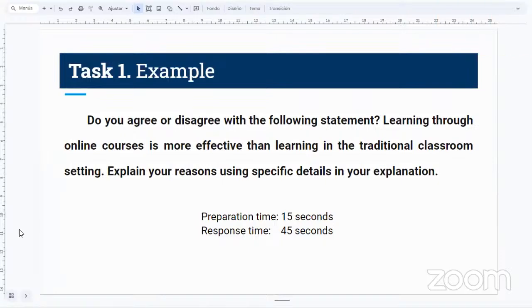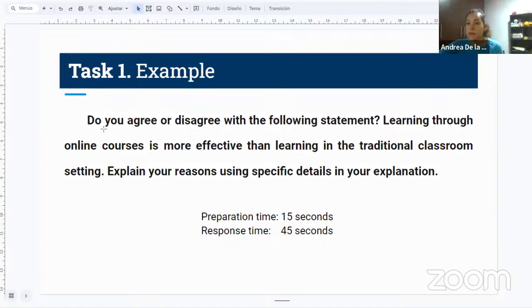Agree or disagree with the statement that learning through online courses is more effective than learning in traditional classroom. Exactly, perfect. So we only have 2 options. We can say that we agree, and if we say that we agree, we're saying that online courses are more effective. And we have the second option that I'm going to highlight in another color.